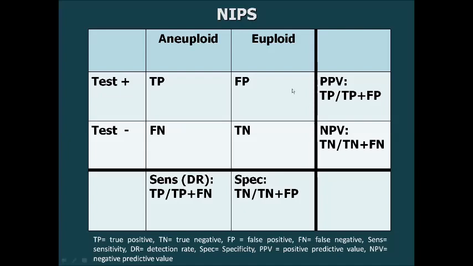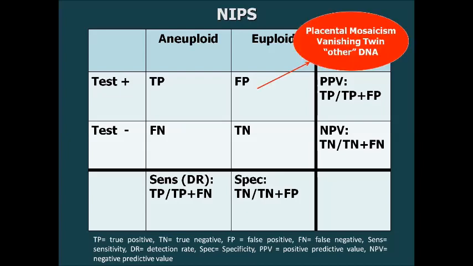The non-invasive prenatal screening approach for aneuploidy, as I mentioned, does have false positives and false negatives associated with it. False positives are derived from placental mosaicism, vanishing twins, or DNA from other sources than the genomic DNA of the mother or the genomic DNA of the fetus. For example, a mother with cancer might have a DNA source circulating in high enough concentration that this can be picked up on the non-invasive prenatal screening platform in use.